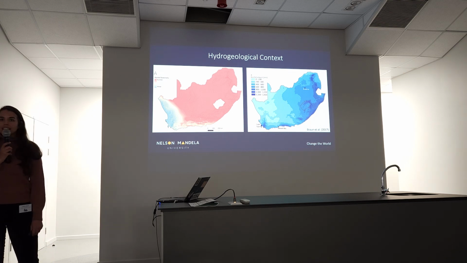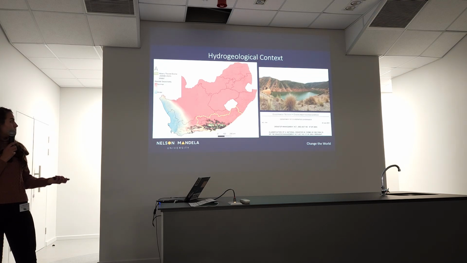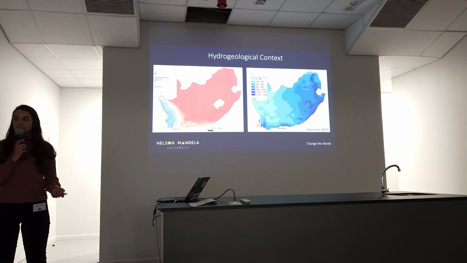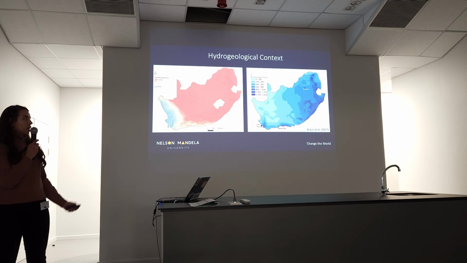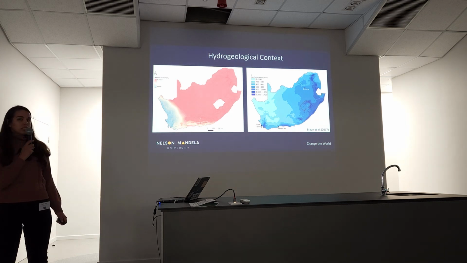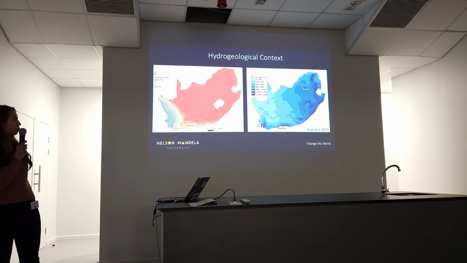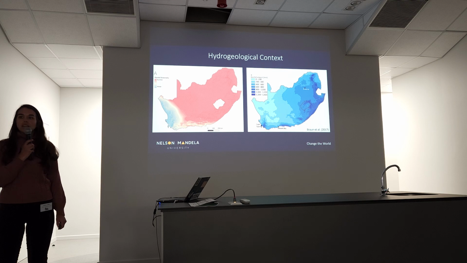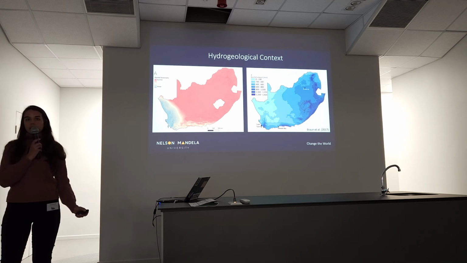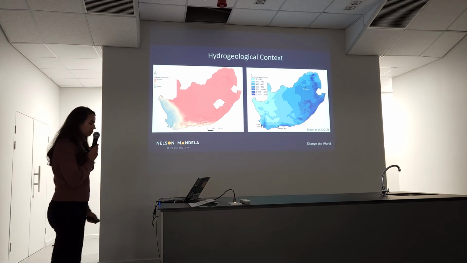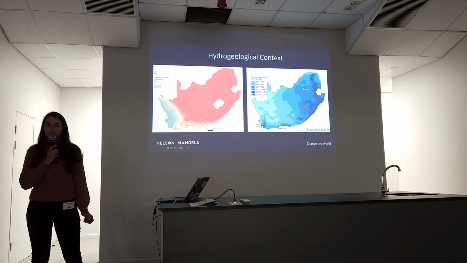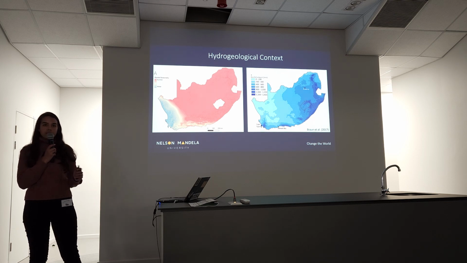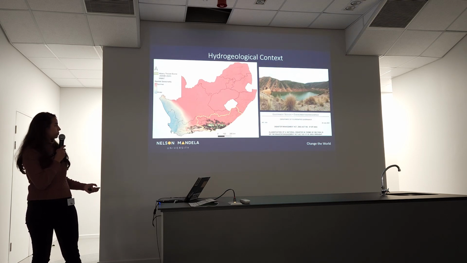To set the scene a bit, as has been mentioned before, South Africa is a semi-arid country, and the rainfall is both spatially and temporally controlled. In the eastern, northern, and interior areas, we have summer rainfall. In the west, we have winter rainfall, and then along the south coast and a thin band in the west, we have year-round rainfall with small peaks during the autumn and spring. The amount of rainfall also varies spatially, with the amount decreasing from east to west and to a degree from south to north as well.